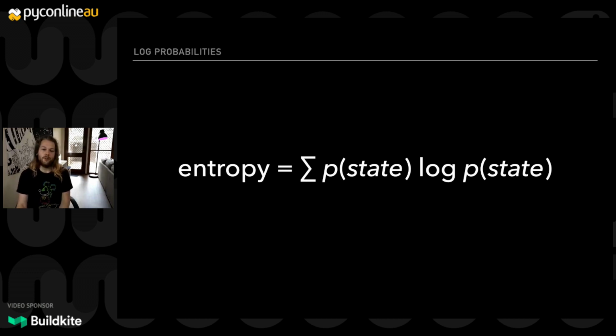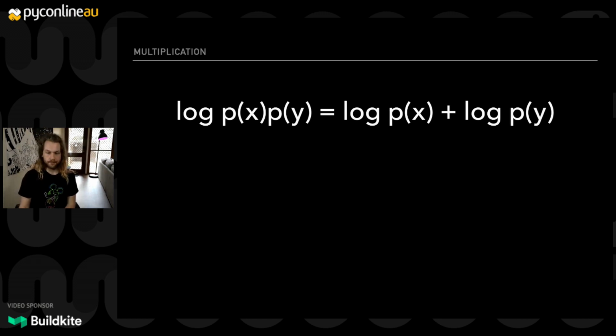And in this formula, if you have the probability of a state and you take the log, that's not going to be very accurate. But if you have the log of the probability of a state and you take the exp to get the probability of the state, that's a lot more accurate than going the other way around. So storing the log probability instead of a probability is a lot more accurate in this particular case.